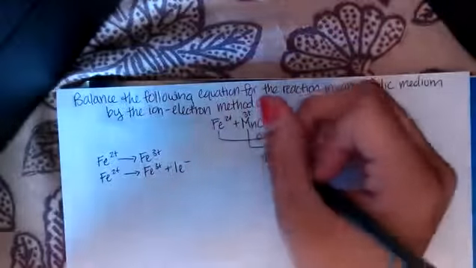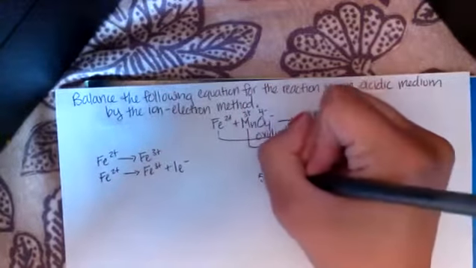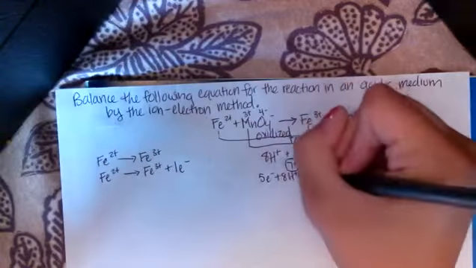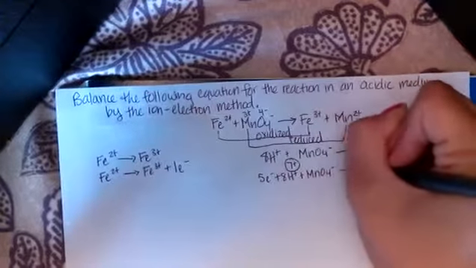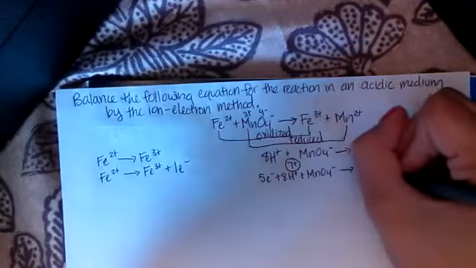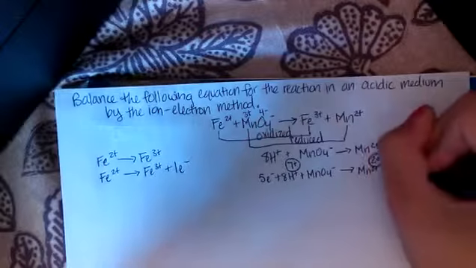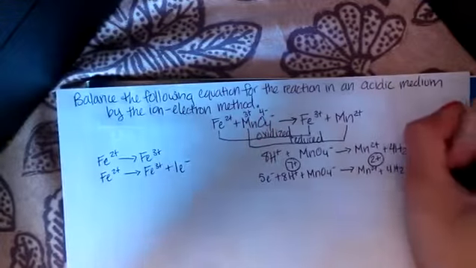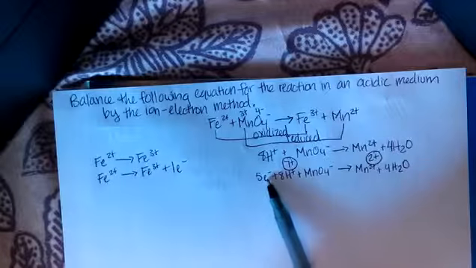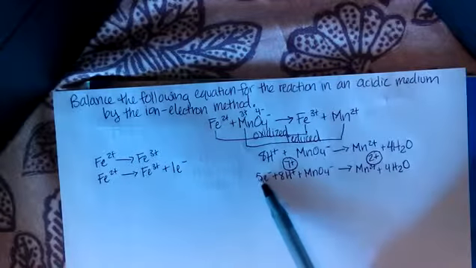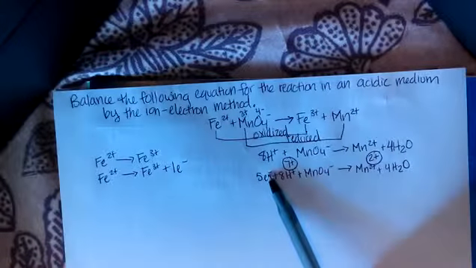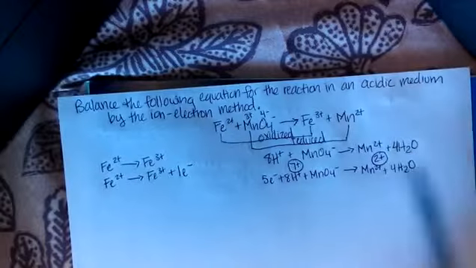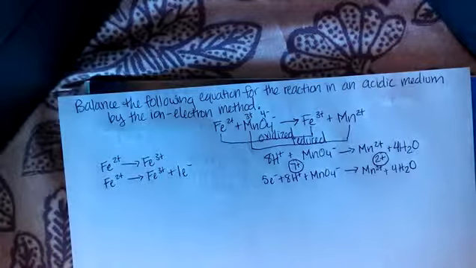So if I were to add 5 electrons onto this side, onto the reactant, sorry, I'm just copying everything back down, except I am now adding 5 electrons to my reactant. If I were to add 5 electrons, so let's say we take that 7 plus charge, we plus it with a 5 minus, what are you going to get? You're going to get a 2 plus. So now, both sides are balanced with charges.